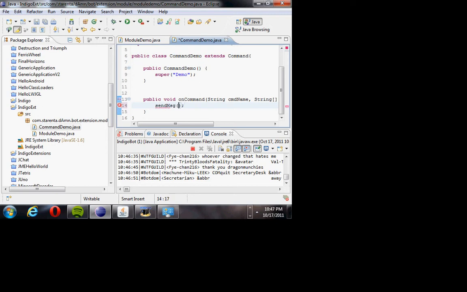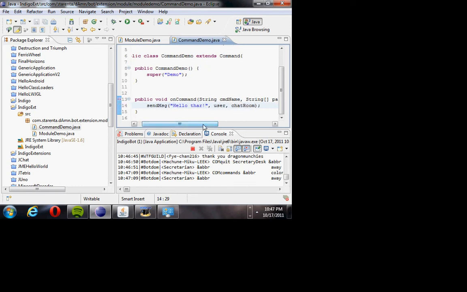Okay, with this, generally for commands we want to use send message. Just want to automate it. And we're going to go ahead and send hello there to the user. Send message automatically tags the user, so you don't even have to worry about that.